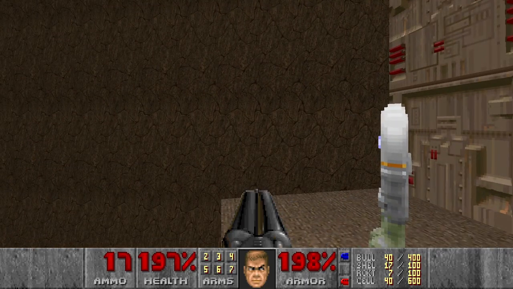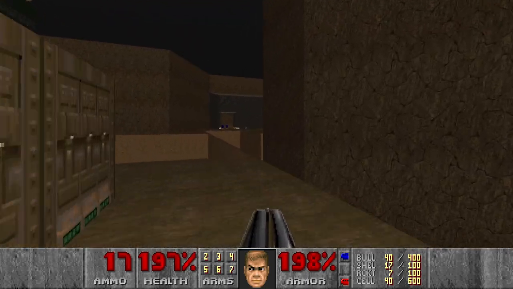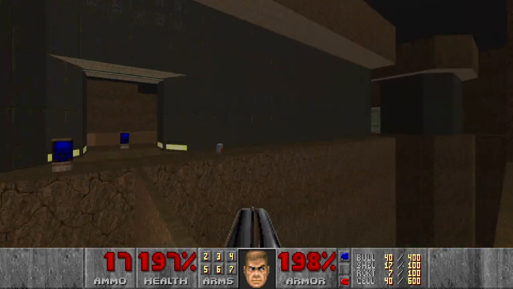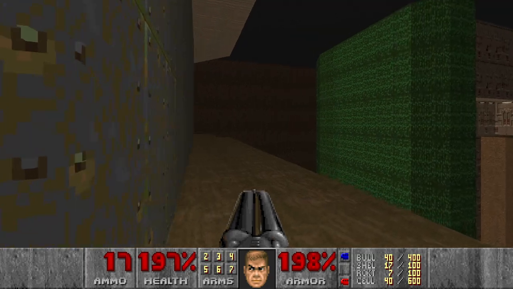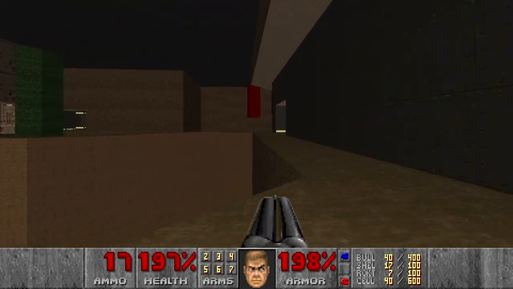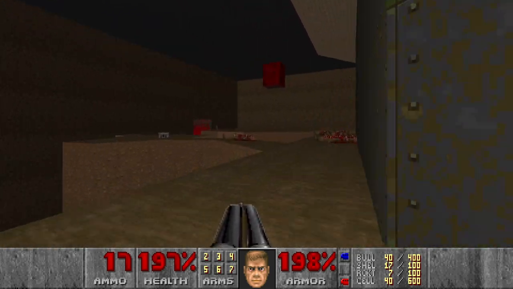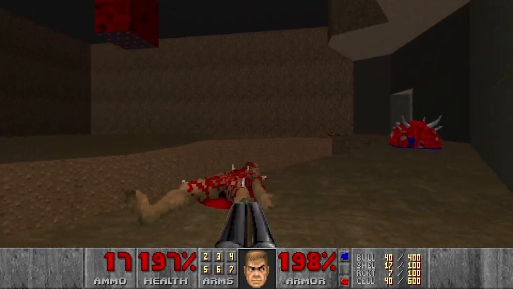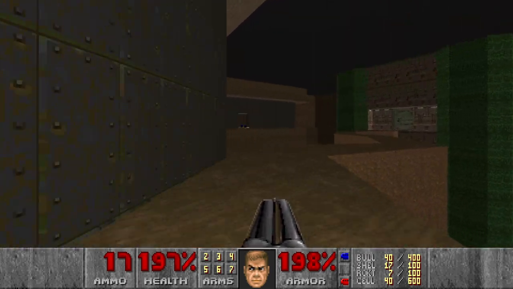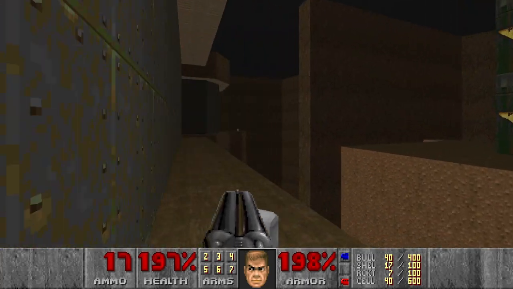Right. And I think that's it. Let's check the stats. We have one kill left. It's probably one of the cacos that I forgot to kill in the outside area. Let's see. Maybe somewhere here. Or maybe it's a lost soul in the final room. Let's actually go and check the final room, because I don't hear anything here. Yeah, now I hear something.